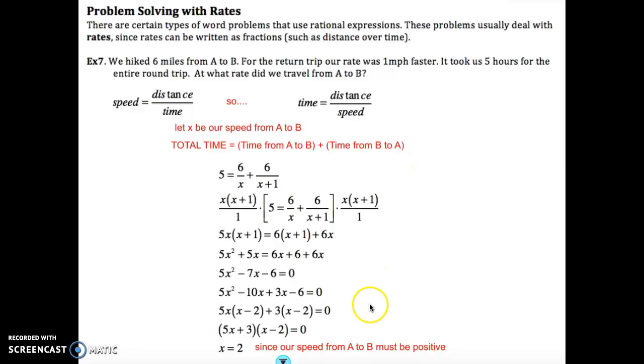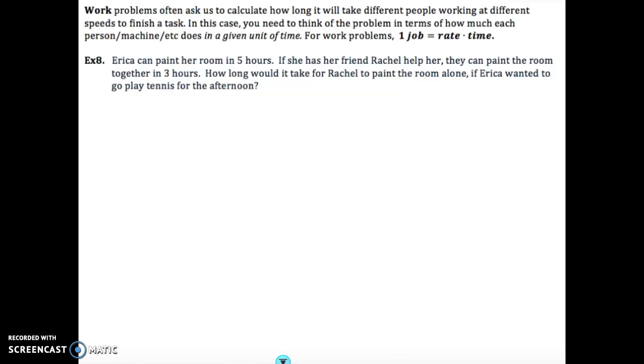The one thing I will say is when you come to your final answers, check that they make sense in the context of the problem. This factor here is going to generate x equals negative 3 over 5, and of course, a speed can't be negative. You can pause if you want to have a go at the next example, but I'm really going to go ahead and dive into the solution now.